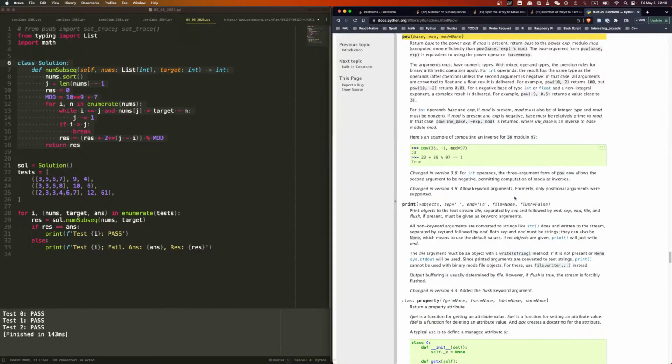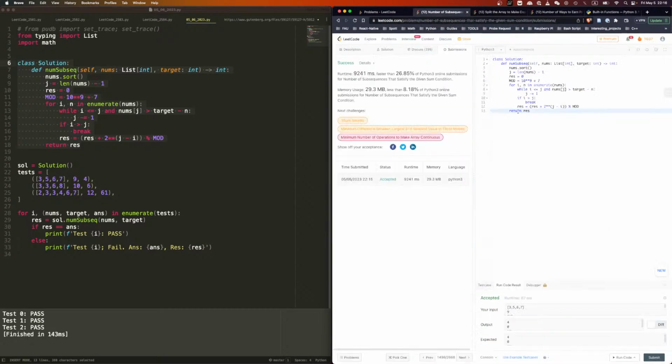Power. Yes, you can have mod. Return base to the power, with mod if mod is present. So, yeah, I know. So what we're gonna do is we are going to mod it.